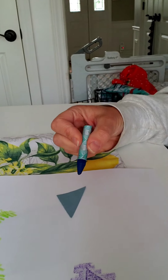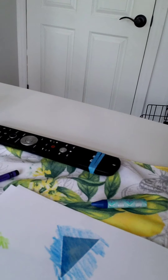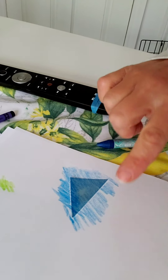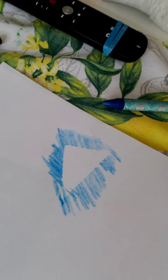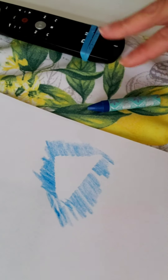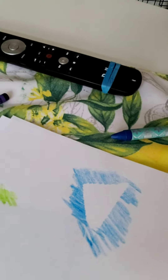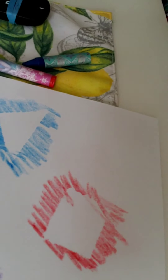Put the paper on top. Put the shape on top. And then you color on top of this. I colored on top of the triangle and onto the paper, covering all of the edges. And when you take it up, you can see the shape is left underneath. This is a good example of space in art. Space is just the space that's taken up on the paper. We have the positive space and the negative space. And we can see the space that the triangle takes up in the color. And you could do different shapes.